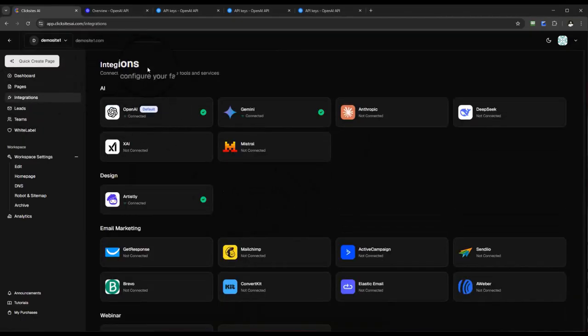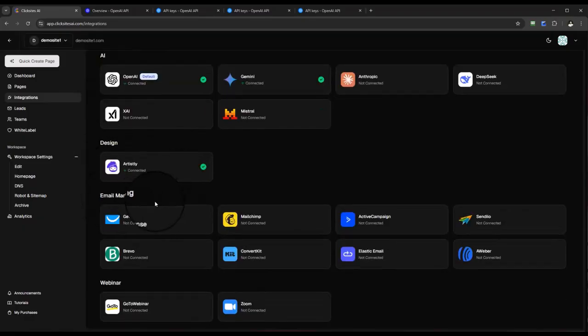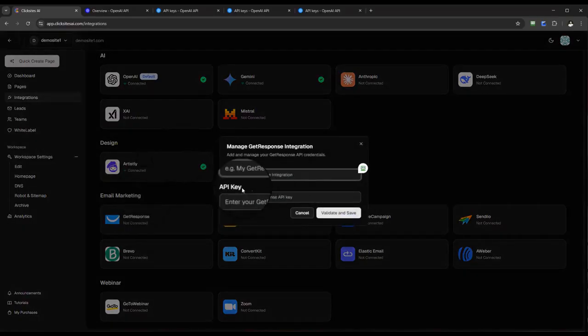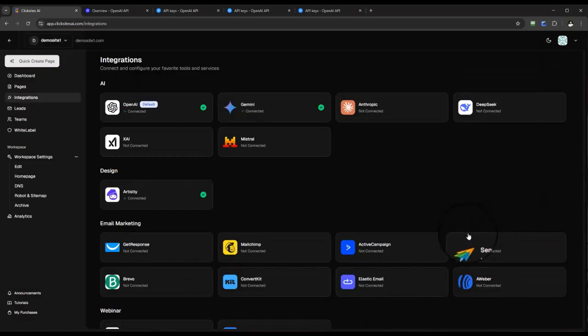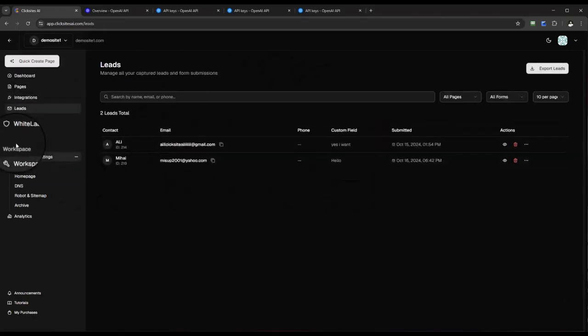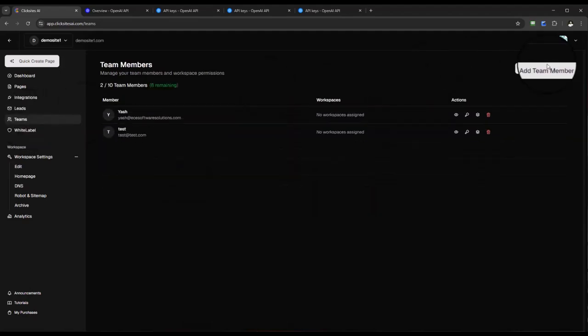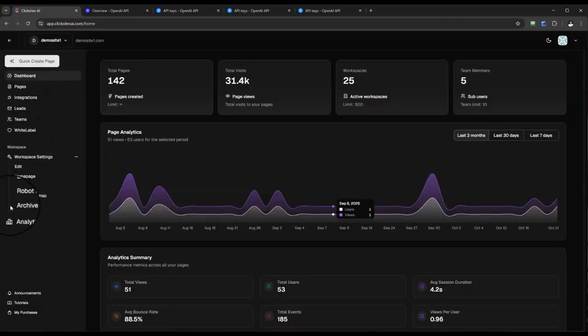So you'll have AI integrations, we'll have designs. So if you have Artistly, if you've got email marketing apps that you want to connect, again, it will be the same process. You can do it through the API keys, and even webinar connections. Go to webinar or Zoom. Got a whole array of different connections you can choose from. Okay, and also for leads, if you're collecting leads and information, you can do all of that. Teams. So there are a whole number of tutorials that will cover this, and just as you go down, you'll see the tutorials page there. So essentially, this is the very first point I wanted to cover, especially for the introduction, like an orientation.